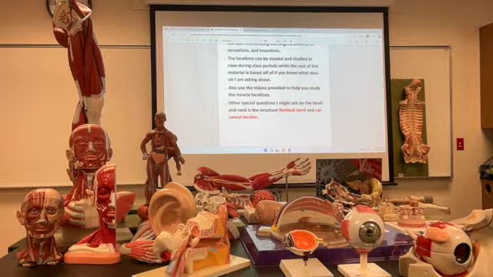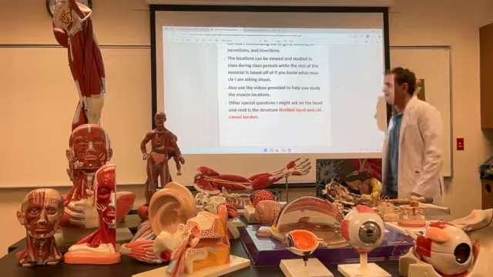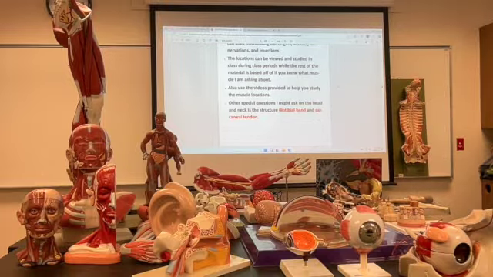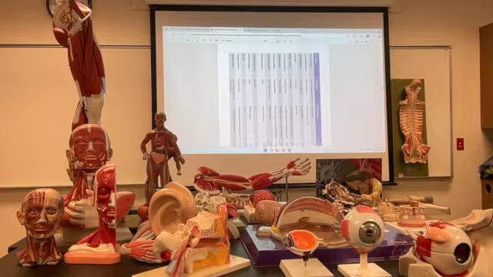Same thing on the leg. The extra structures here are the iliotibial band and the calcaneal tendon. I do not want you to put down Achilles tendon. You will get that wrong on the test if you do put that. The gastrocnemius goes into the calcaneal tendon. The calcaneal tendon goes into the calcaneus, or your heel.